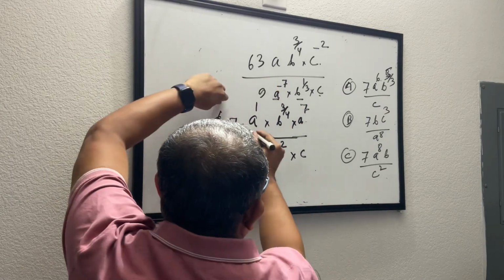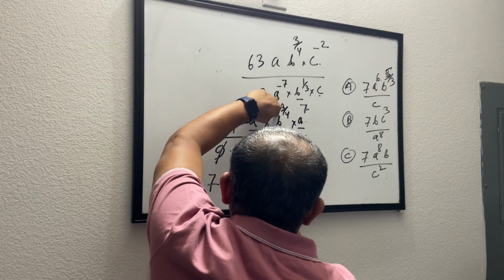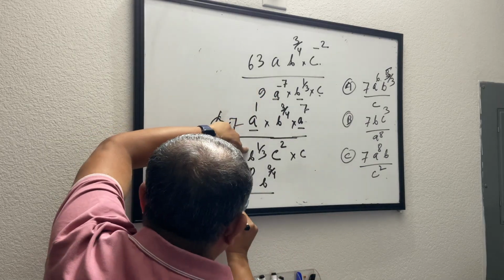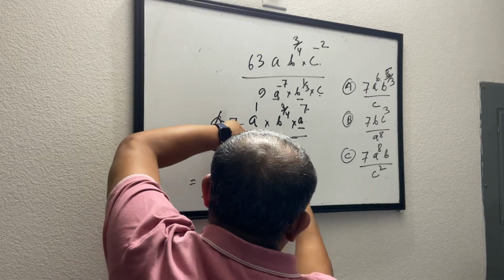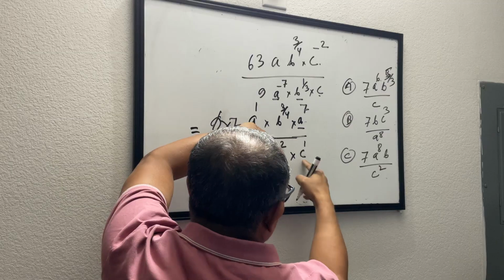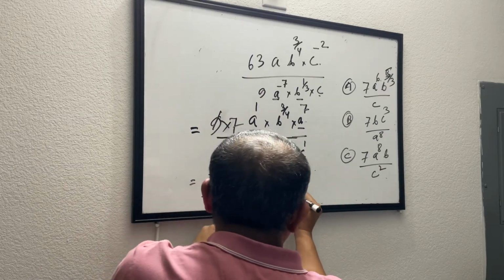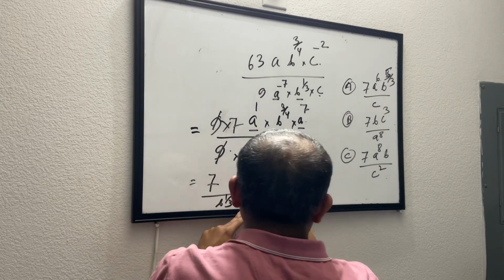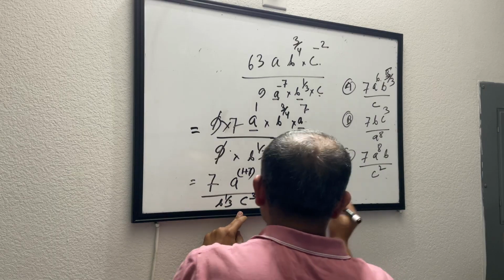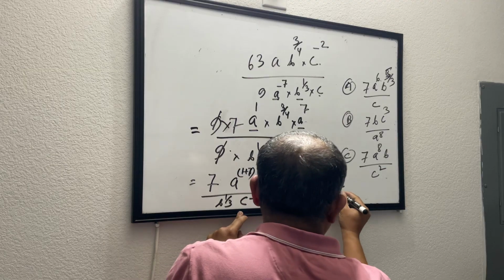This is with A. This one is done, this one is done. Okay. Now B to the power 3/4, let it be, divided by here B to the power 1/3 and C square and C, which is what? So this, when I multiply two exponents with the same base, my power gets added, C to the power 3. So now what we have is 7 A to the power 7 plus 1, 8 into B to the power 3/4 divided by B to the power 1/3 and C to the power 3.